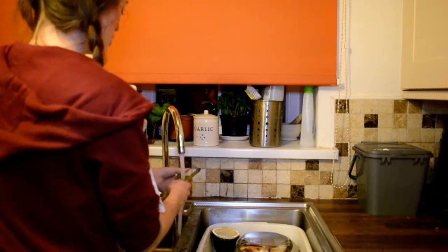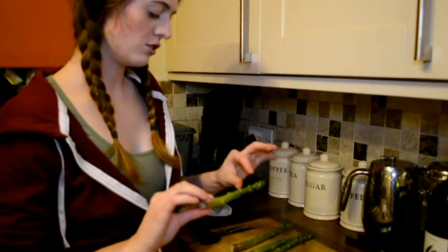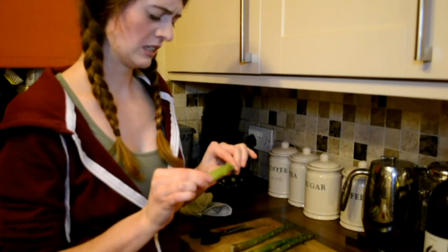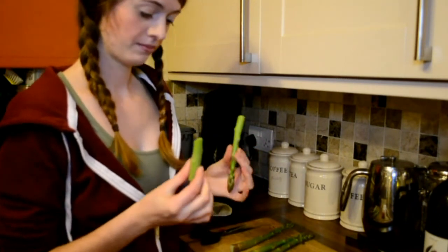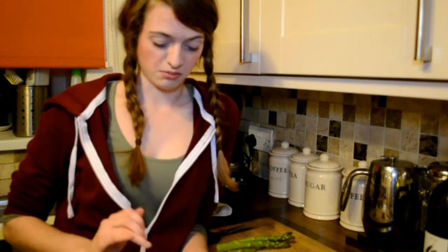Gotta deal with the asparagus. Just gonna wash it. You're supposed to get rid of the ends because they're all woody and horrible, but apparently you're just supposed to snap them. Okay, that wasn't so bad. Oh, my asparagus. What is it? Asparagus. I don't know. If you know, let me know, because I don't know what the plural is.